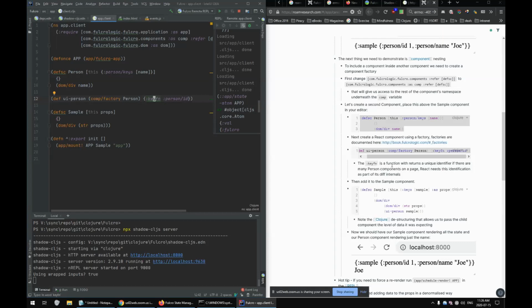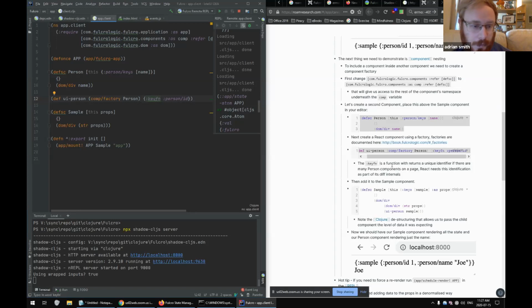It is odd because I'm not used to seeing a keyword being referred to as a function, although I guess keyword is technically a function. Like all keywords are technically functions in Clojure, is that right? That's true, but it's not being invoked as a function here.